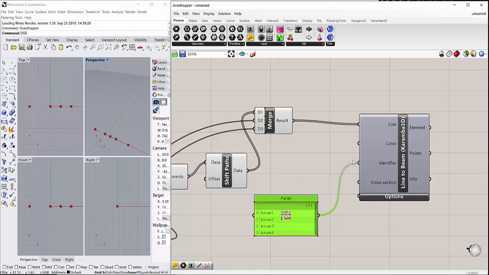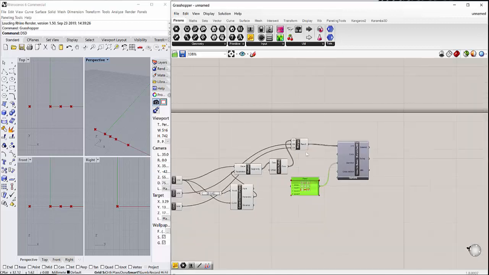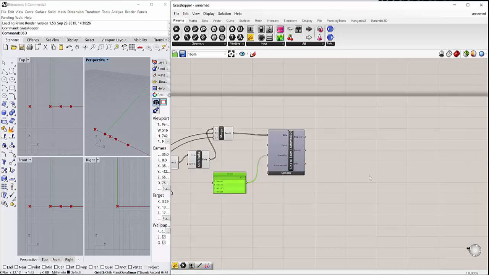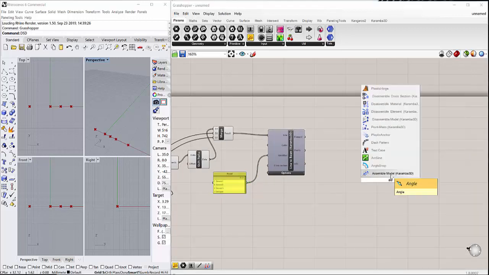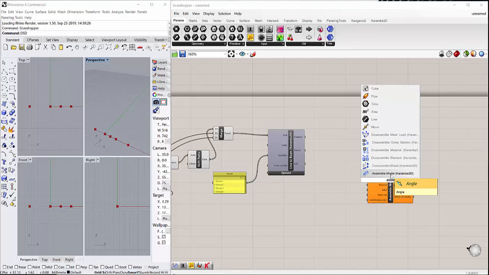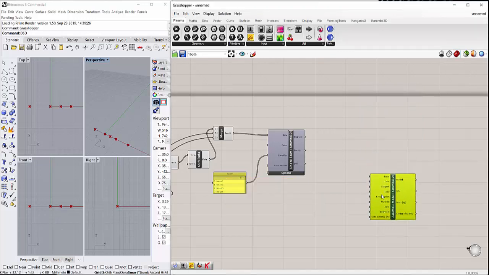Now the next thing I will be creating is an assembly. So I want to assemble all this model. So these elements are connected to this assembly.